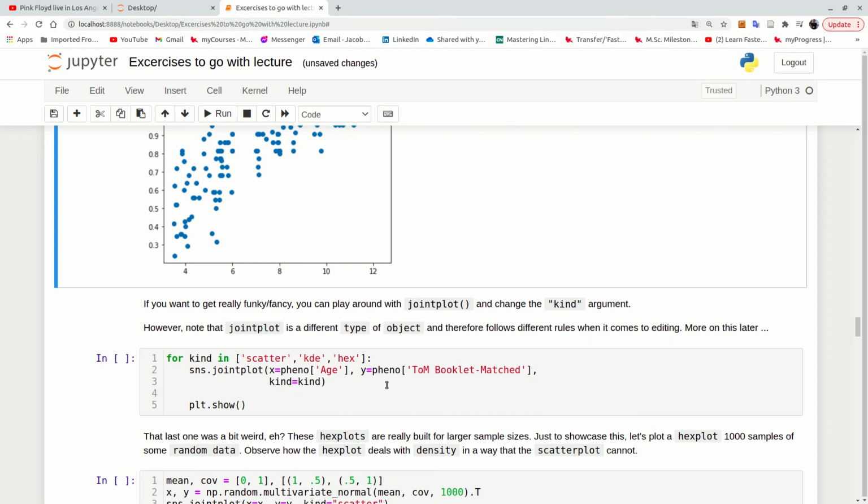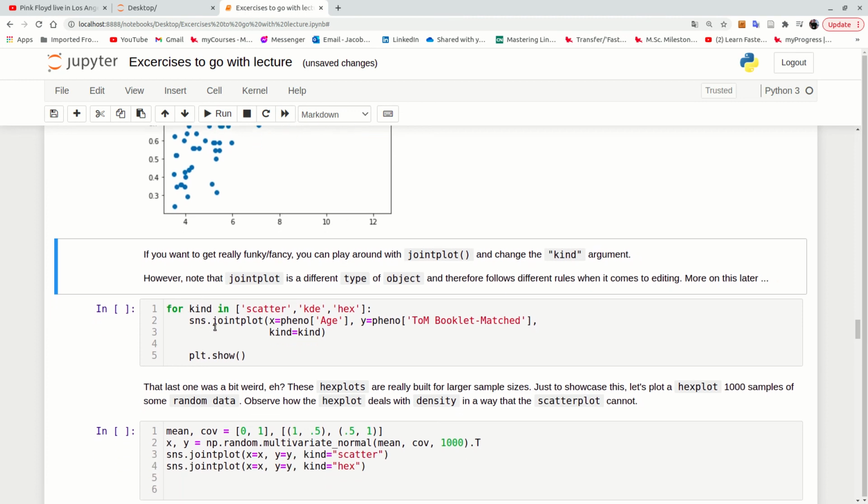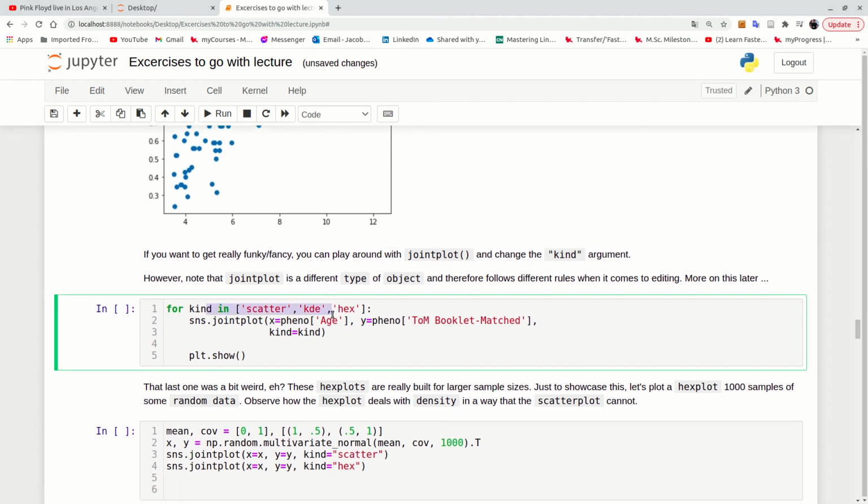If you wanted to get a little more sophisticated in your visualizations, you might want to plot a couple of different ones and use the joint plot function. And then you can change the kind argument to change the sort of plots that you see in it. So we can see here that we have a few different kinds of plots.